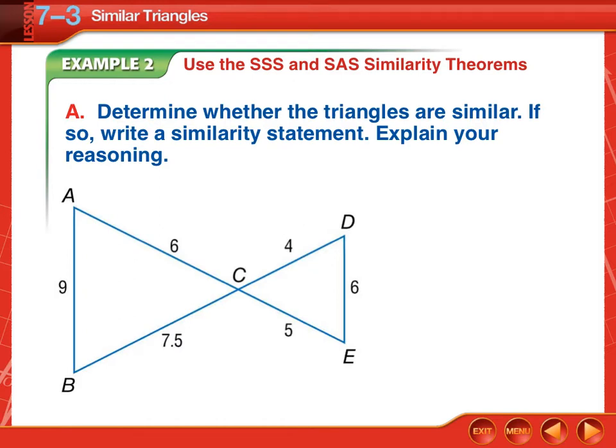All right, let's take a look at how we use this side, side, side and side, angle, side. And this particular problem is a little bit tricky in that AB is not marked parallel to DE. So we really don't know anything about angle pairs being congruent. The only angle pair we know for sure is the vertical angles. In which case, if we're not able to determine what angles are congruent, which is what we use as our anchor to determine correspondence, then we have to experiment a little bit.